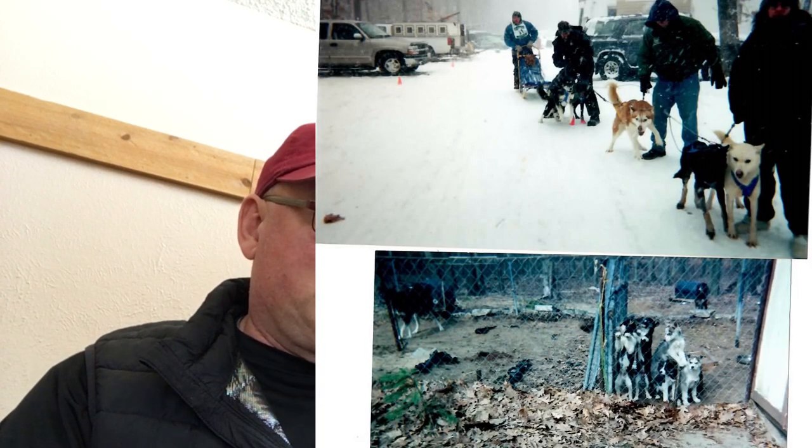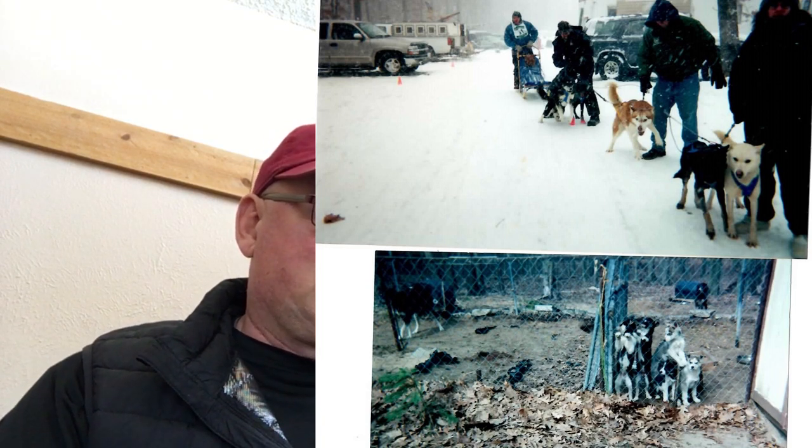This is just dog sledding — the bottom picture is my kennel with a bunch of my little huskies, and the top picture is when we ran across Michigan's Upper Peninsula with a team of dogs. I can see Tico in there and Sugar up front — those are some of the names I remember that far back. This picture here is of my dad and my grandfather — my grandpa caught a huge coho salmon and they took a picture. I think my dad was only 20 or 21 at that time.